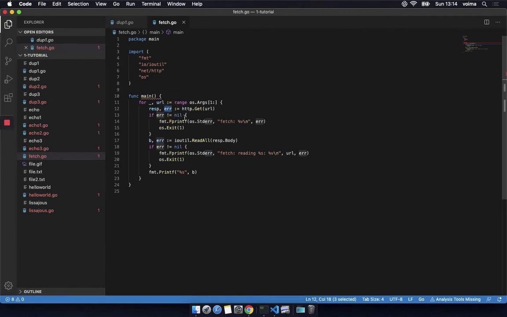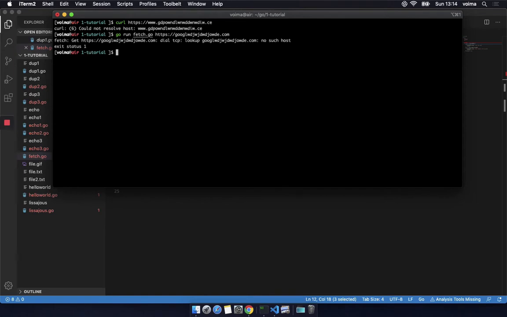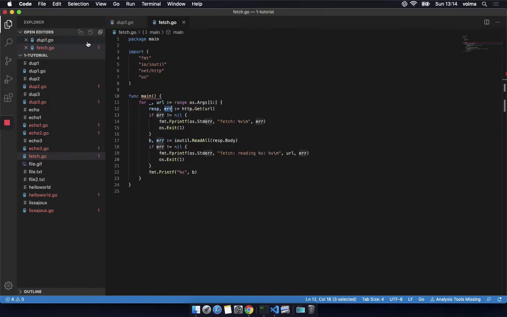If the error is not nil, it means that it didn't succeed to get this URL. We can make it happen by, for example, creating a fake one, random one, and then DNS TCP lookup, no such host. So we got an error on this get.